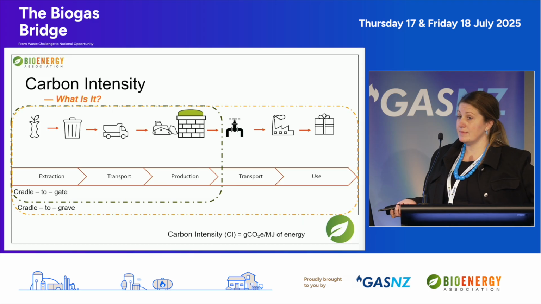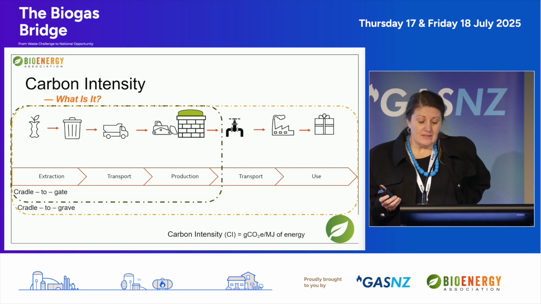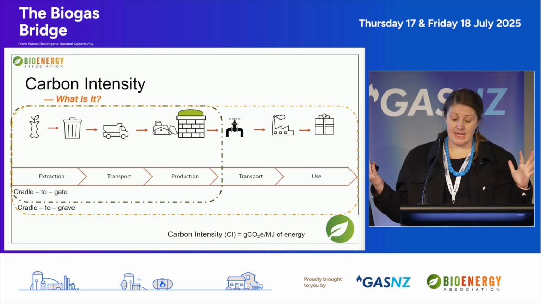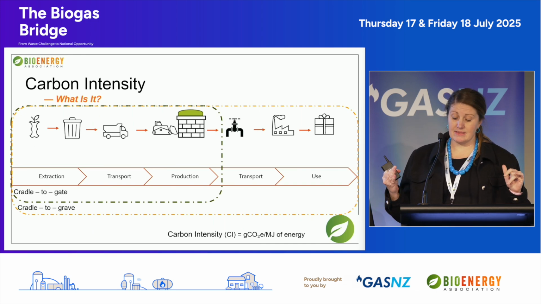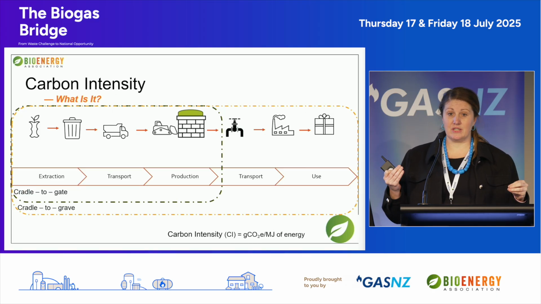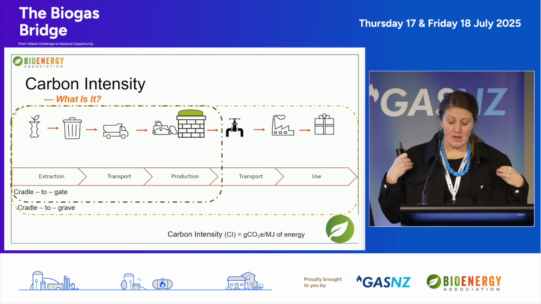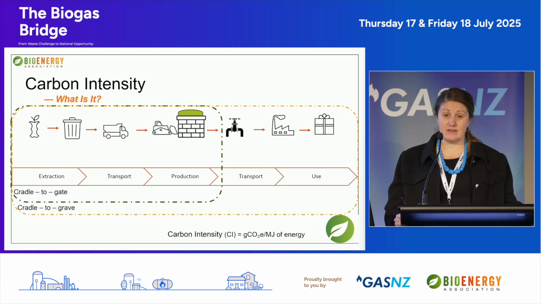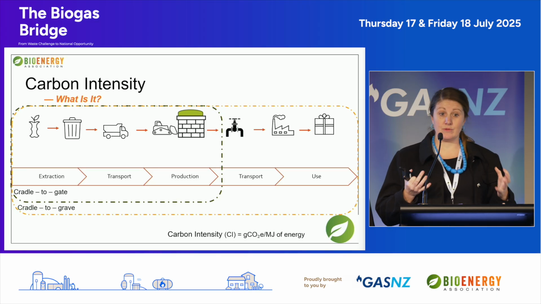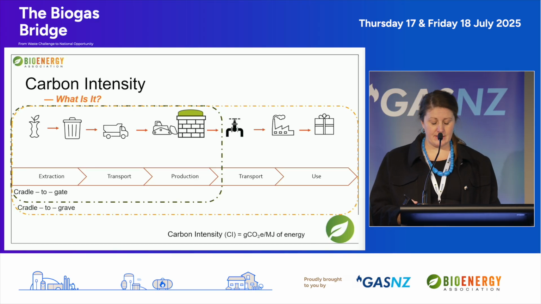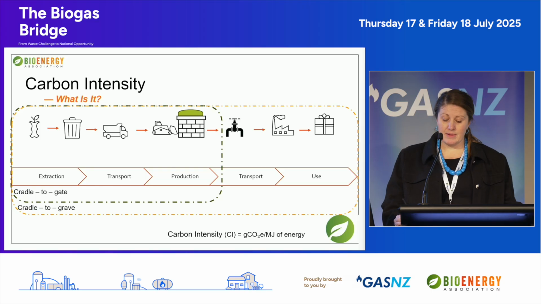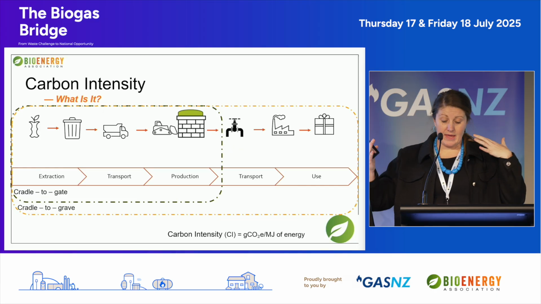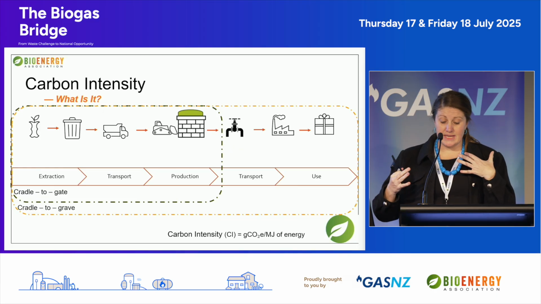So that comes to what is carbon intensity. If we look at the whole production chain of biomethane, carbon is needed to make the biomethane or biomass. And essentially the carbon from its production is attached to that gas. Knowing what this carbon amount is enables the biomethane to be compared to fossil natural gas in an apples to apples kind of comparison, or of an emissions factor. So the amount of carbon attached will differ depending on the boundaries of what's included, what the feedstock is, how it's processed and where it is.